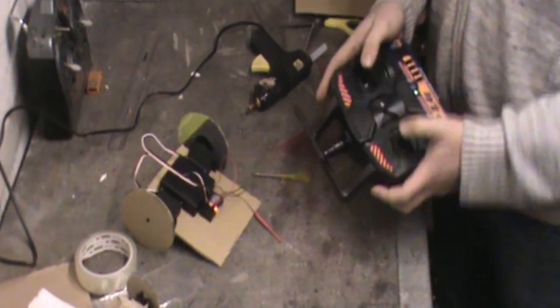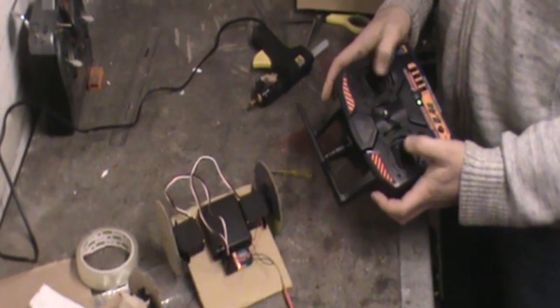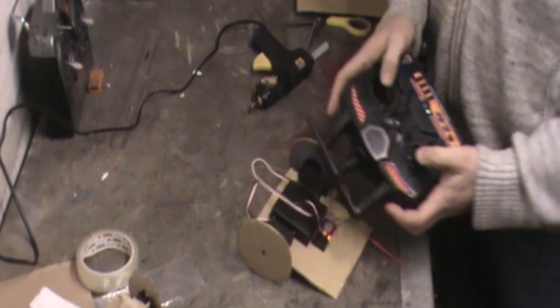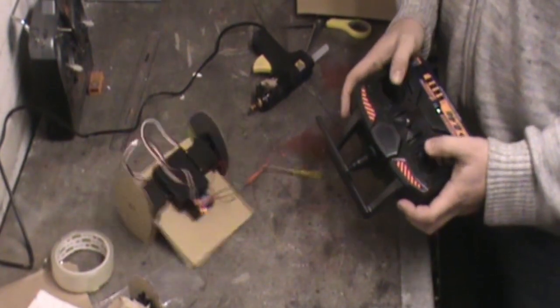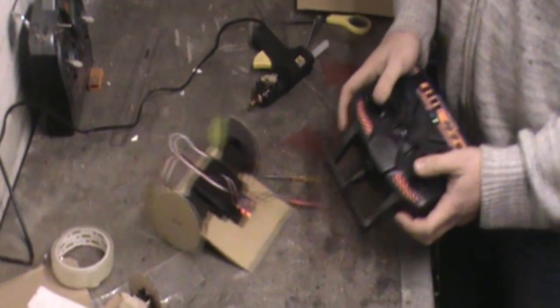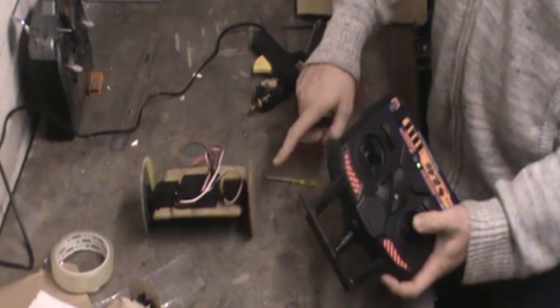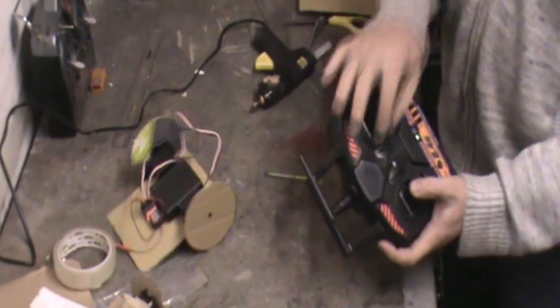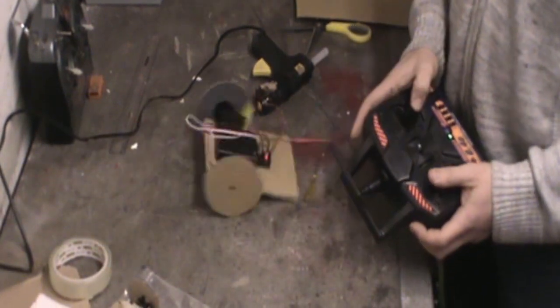So to control this robot, the left stick is doing the left wheel. The right stick's doing the right wheel. And if you want to go forwards, you push them both up. Want to go backwards, push them both down. And when you want to turn, you turn around. Now then, if you find that the wheels won't stop, you've also got these little trims here. For example, if the right wheel is going forwards, we need to slow it down and stop it. We'll turn it down until eventually it stops. There we go, we've got a working robot.